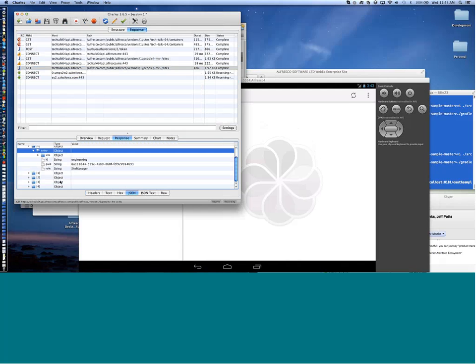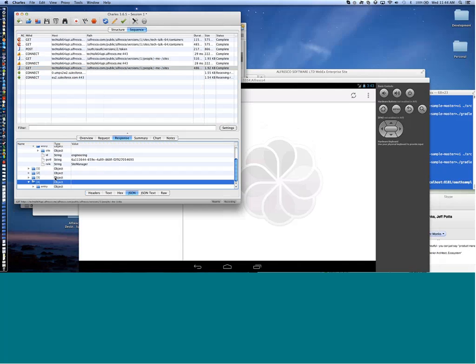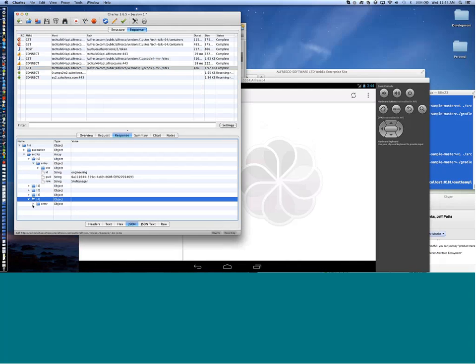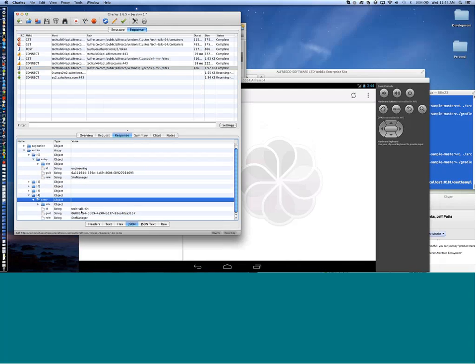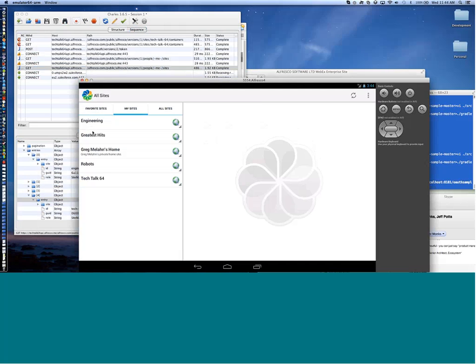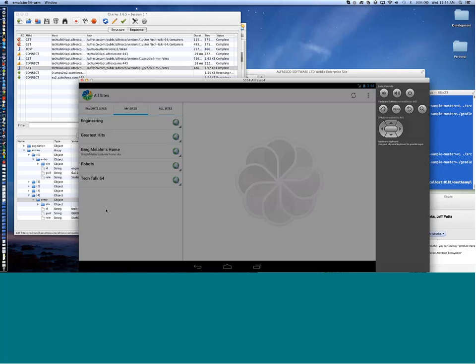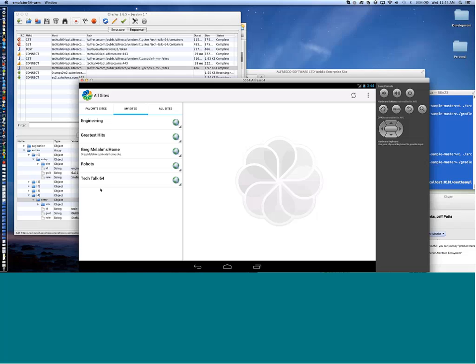There's the engineering site. If I look down here, I think I'll see the Tech Talk site. There it is. So this is an illustration of an Android application that I'm running in an emulator that's talking to my Alfresco site using the public API.